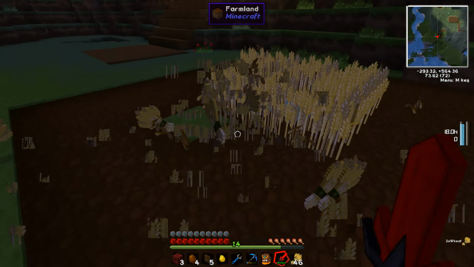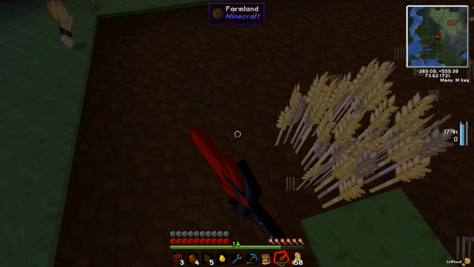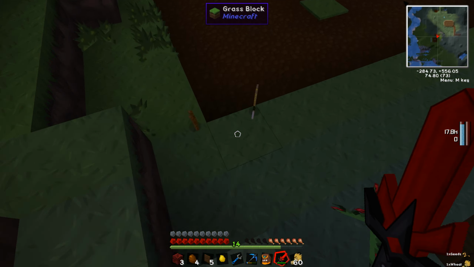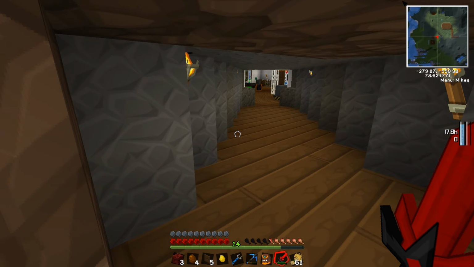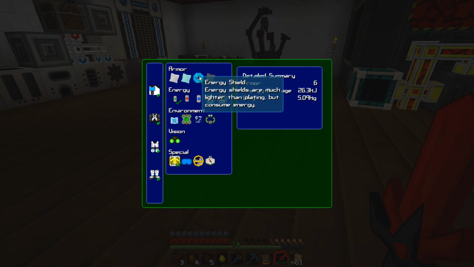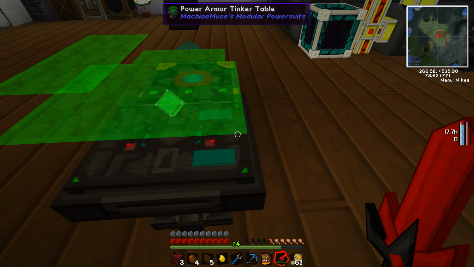I don't know. Either way, I'm going to get some wheat because I'd like some food and because the mobs are all around. So let's get all this stuff. As I promised between this episode and last, I have managed to get myself a ton of force field emitters. And I have put the force field emitter energy shield armor on every single piece of my modular power suit, which is pretty flipping awesome.